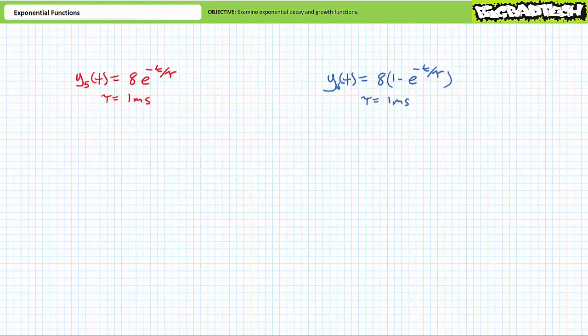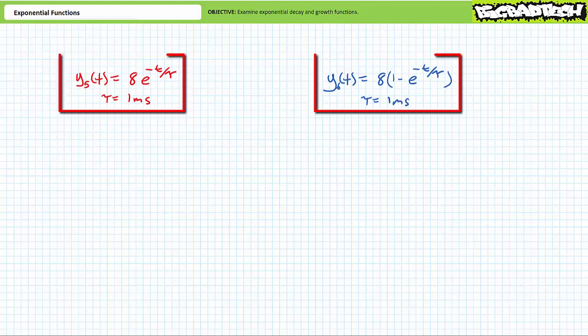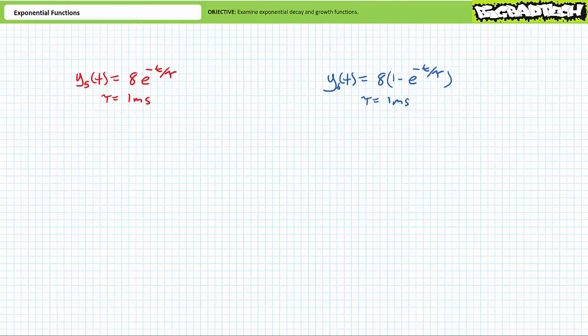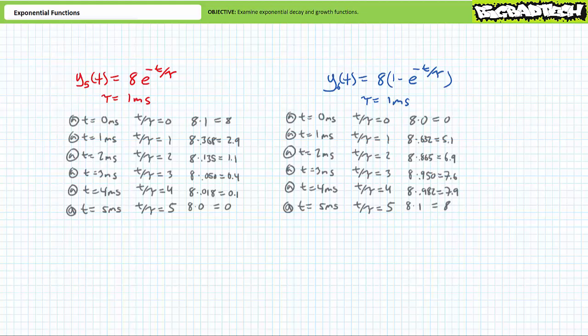For those not readily seeing this, consider yet another illustrated example of tau's influence on the shape of these curves. Consider this pair of expressions where tau is no longer 500 microseconds nor 250 microseconds, but rather a much longer 1 millisecond, or 1000 microseconds. These again are the same expressions as previously, only this time our time constant tau is super big in comparison to our previous analyses. As you might expect, things happen twice as slow.